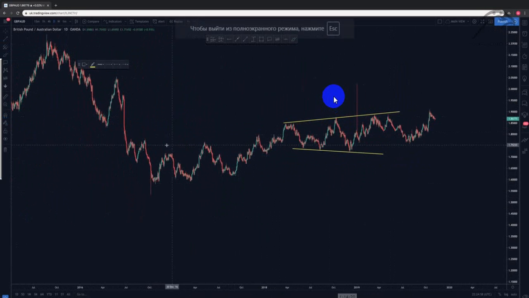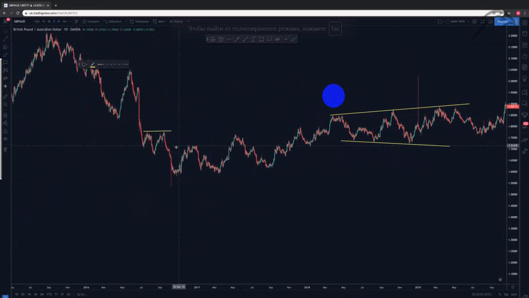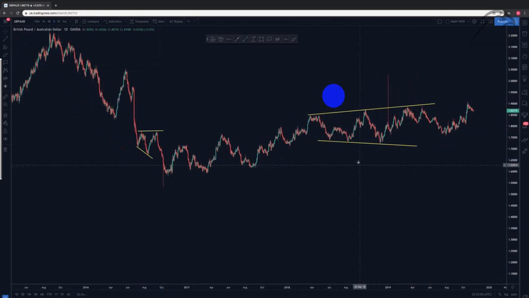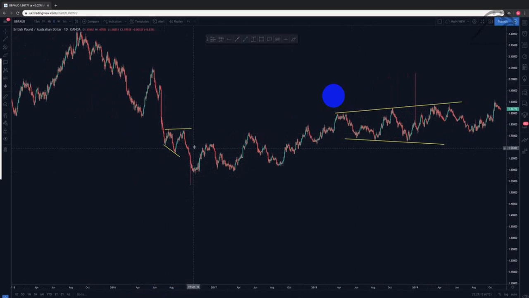If we look at the expanding on a slightly smaller degree, as you can see here, one variation that I would mention about expanding is that they don't always have to expand hugely to the upside. As long as they've got the lower low within the structure, it still has that expanding feel to it. So within this, it doesn't really have a higher high in that sense, but it's more so a double top within it, but it still has that expanding feel to it to push to the downside.